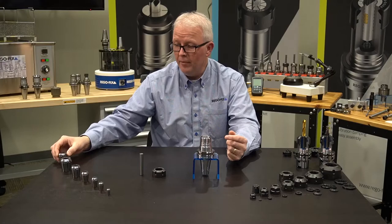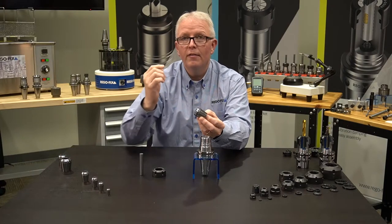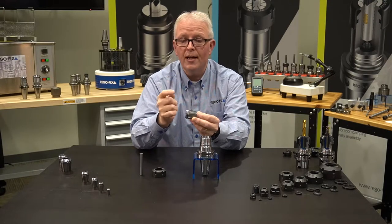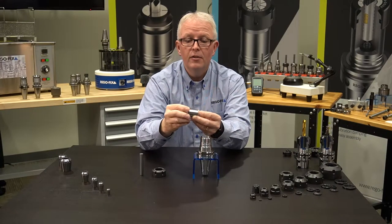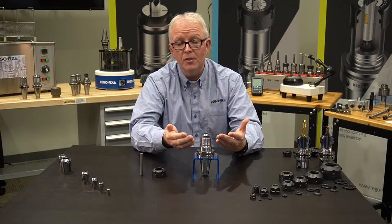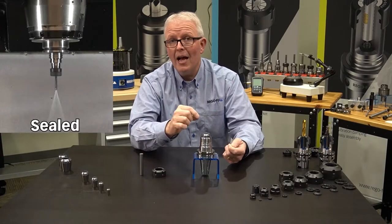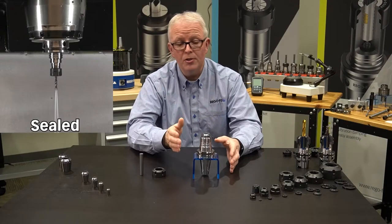That's where metallic sealed collets come in. A metallic sealed collet looks just like a regular ER collet. The only difference are the slots. If you look at the slots that come from the top towards the bottom, they look about the same. The big difference are the slots that come from the bottom — they are actually short. They stop well before the gauge line of the ER collet. When I take that collet and put it into my tool holder, the slots on the bottom are totally encompassed or metallically sealed inside of the tool holder. This allows the coolant to be pushed through your cutting tool, getting it where you want at high pressures, up to 2000 psi.